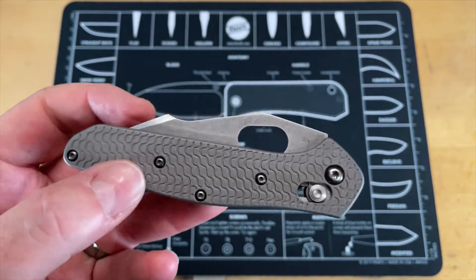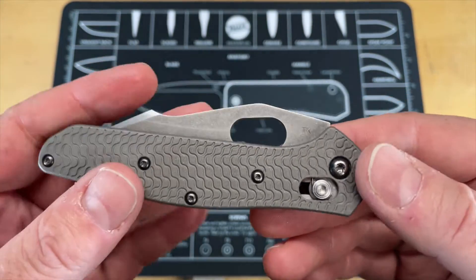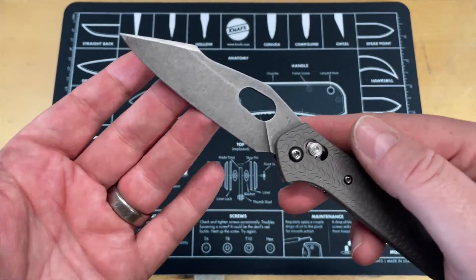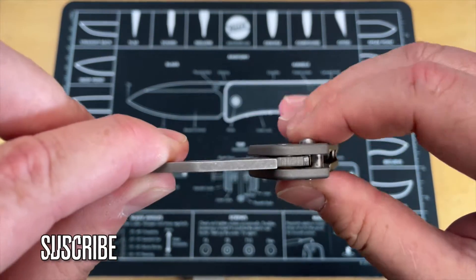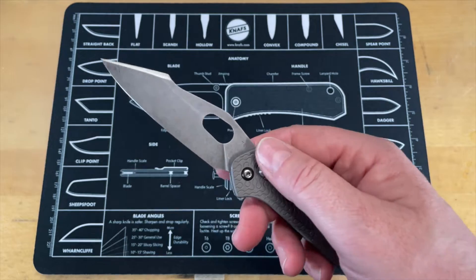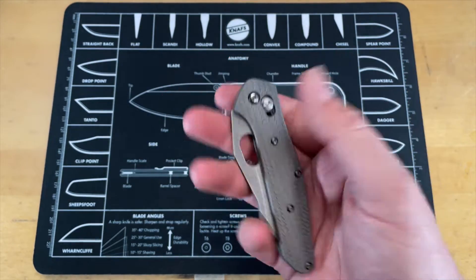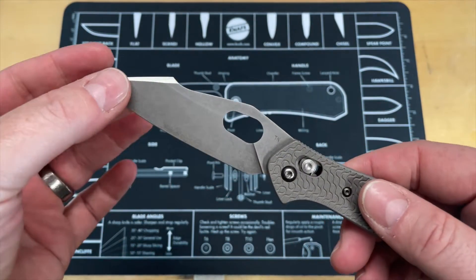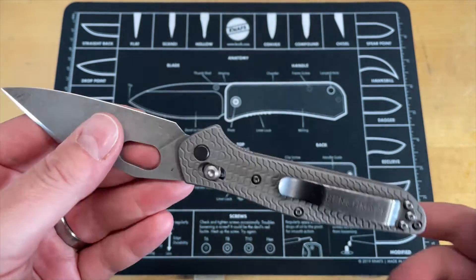What this is, is Brian has been making his own blades for an existing knife, the Benchmade 940, and he's done an incredibly good job of it. If you were to get this, you cannot look at this knife and tell that it was not made that way. For the average person who had never seen a Benchmade 940, this is what they would think it was — a completely new blade that has resolved some of the issues that exist with the 940.